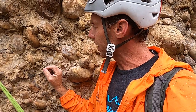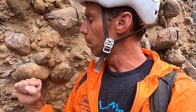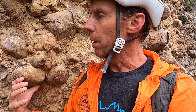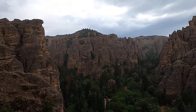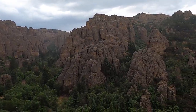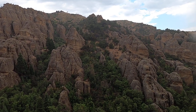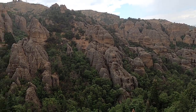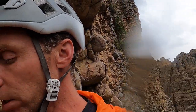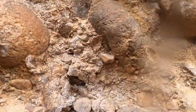The rock is cemented together — we can see it's mostly cobbles with very little sand. This is what we call a clast-supported conglomerate, meaning the particles or clasts make up most of the rock itself rather than the matrix. If you watched my video on Echo Canyon, this is the exact same unit — essentially the same age and the same geologic story as the conglomerate at Echo Canyon. We also find this further south in Utah around Cedar City and a couple of other places.